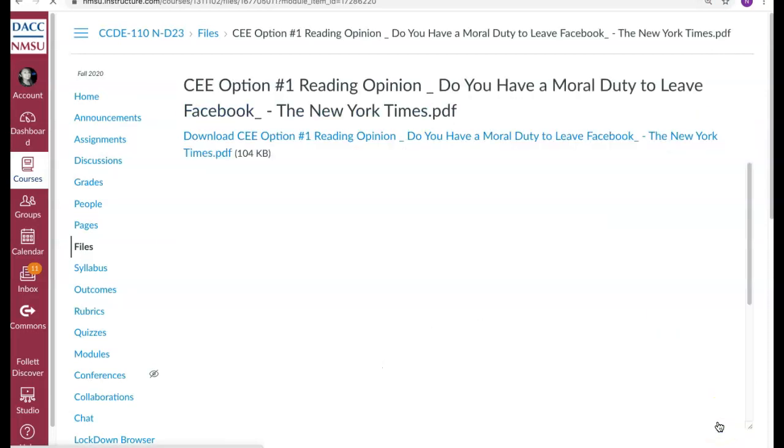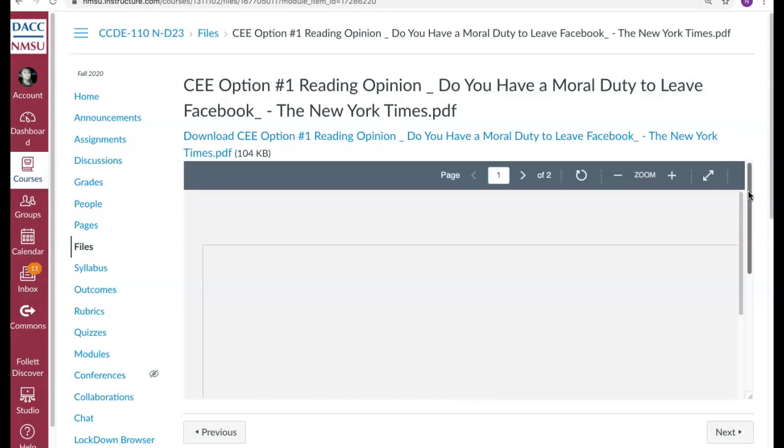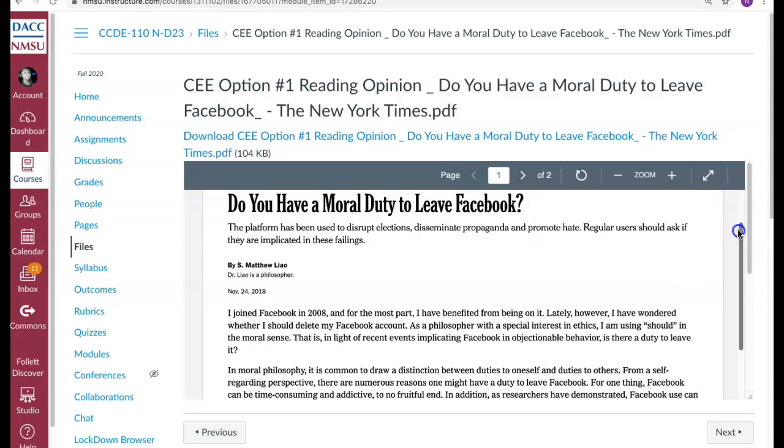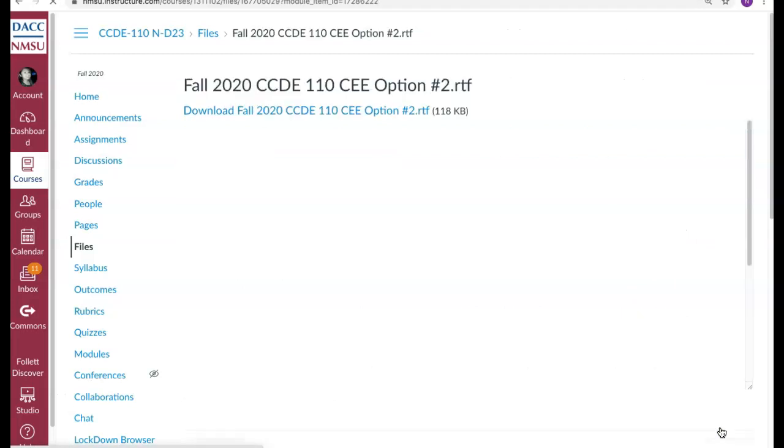So if you click on next, you'll see the article right here. So here's the article that you have to read. You can go ahead and go to the link that was provided in the instructions page, or you can go ahead and read the PDF copy if you'd like, whatever you prefer. So here we have the PDF copy. It's just that we provided the copy because sometimes with New York Times and other newspapers, they don't let you view an article unless you are a subscriber. So that is the article.